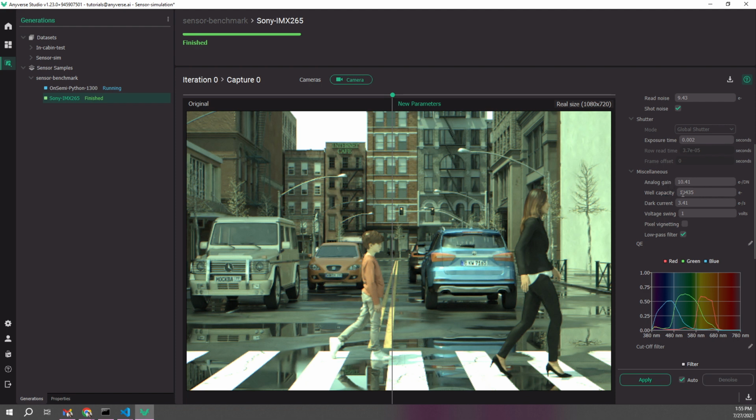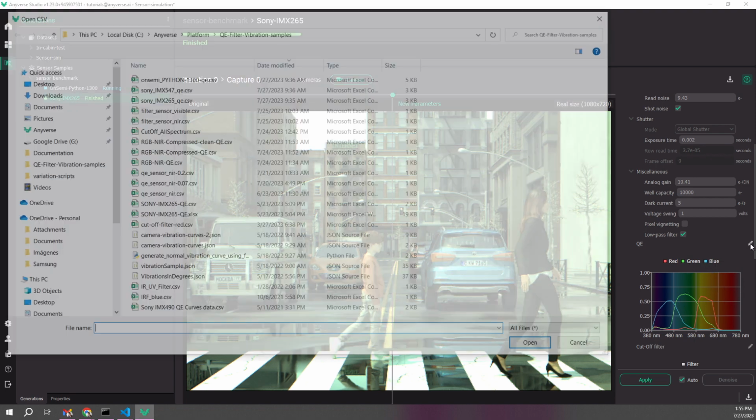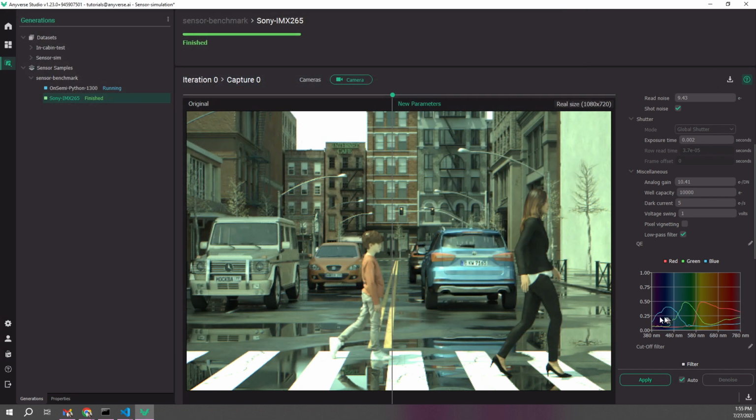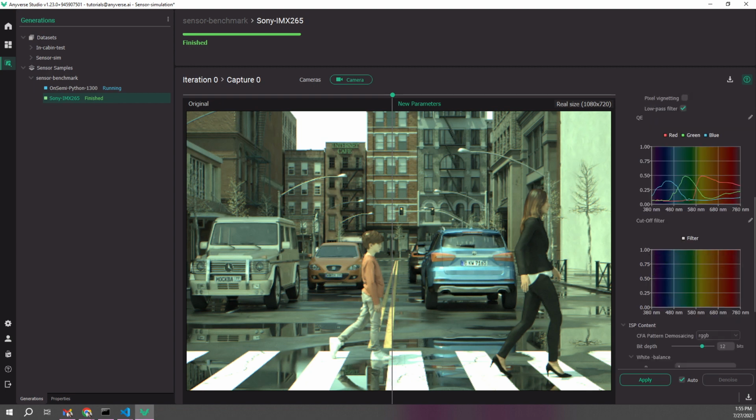The well capacity in this case is 10,000. Dark current is 5. And the voltage swing is the same. We still have the low pass filter. And hey, now the quantum efficiency curves. Now I need to load the Python quantum efficiency curves. Here it is. And we have no filter and we're ready to go.